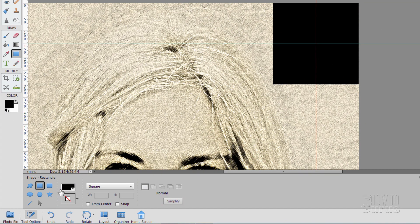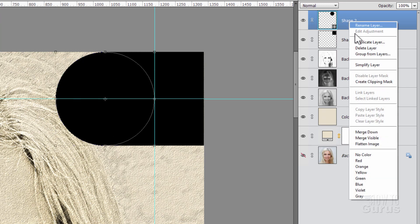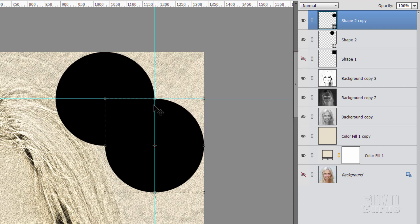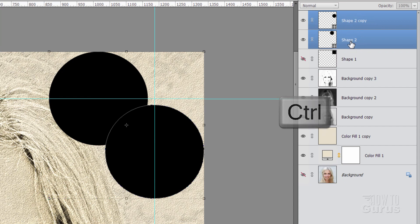Go back to Shapes and change your shape to the Ellipse. Set that as a circle and draw from center — that's why we needed the guideline. Come right on that guideline and make a circle the same size as that square. Take that circle and push it to the left so it lines up on the left-hand side. Duplicate the circle — right click, duplicate layer, choose OK. Pull this one over and down so it lines up at the bottom right-hand side. Move them to leave just a little bit of space in the middle. Select both circle layers, hold Control, right click and merge those shapes together.